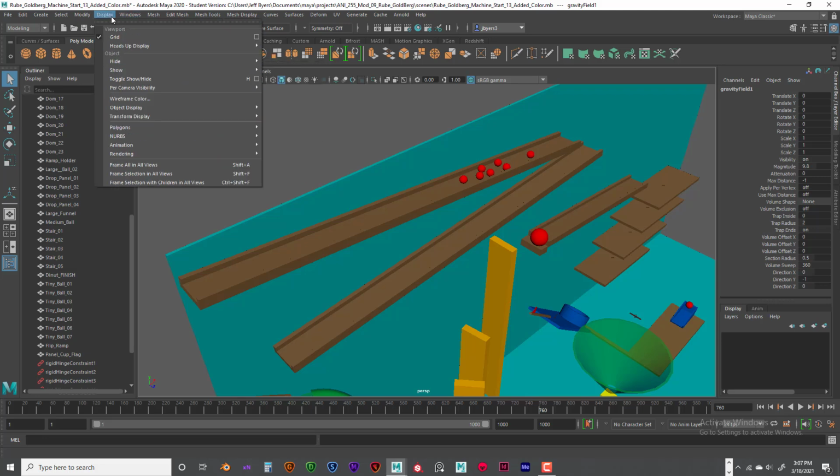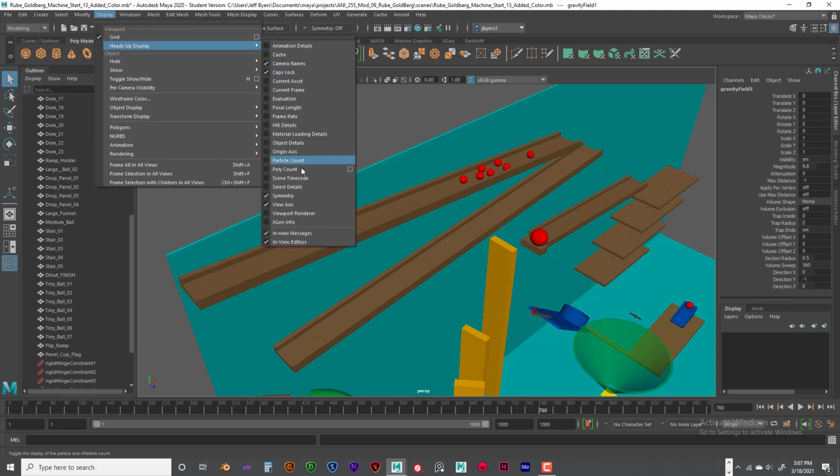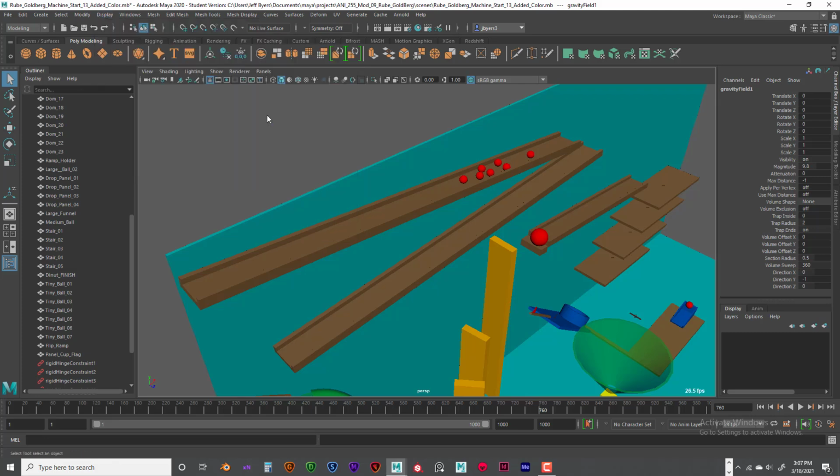So let's go in here, display, heads up display, frame rate. There we go. Okay, well, it says I'm running at 24 frames a second. That's terrible. Okay, let's see where it goes here. And they're nice and bouncy.